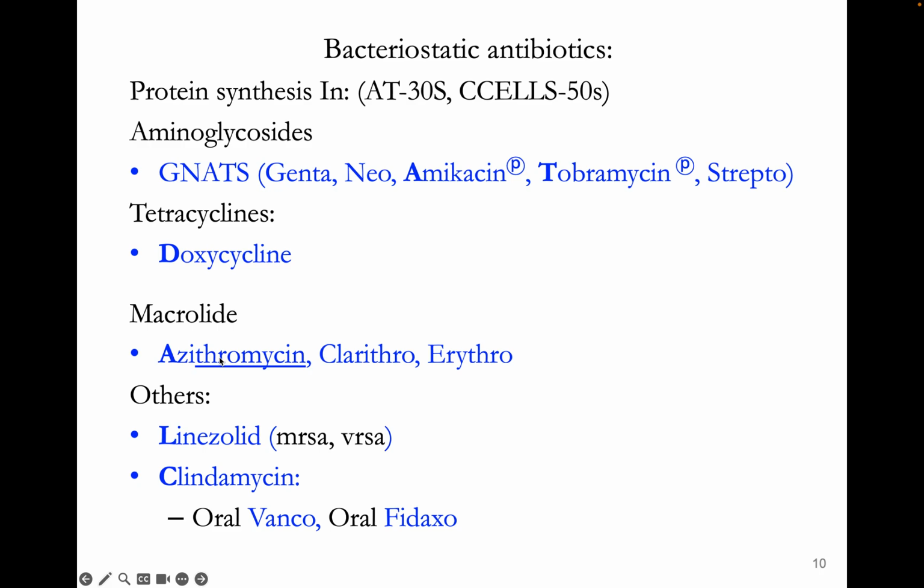So azithromycin, indication of these drugs are, they can cover, of course, gram positive, gram negative coverage is there, but these drugs can cover atypical bacteria, mycoplasma, okay. So atypical coverage is very high in these drugs. That's one point to remember. Then if you want to compare these drugs, another point, gram positive coverage is more in clarithromycin than erythromycin and azithromycin, but gram negative coverage is more in azithromycin. Okay, if you want to distinguish.